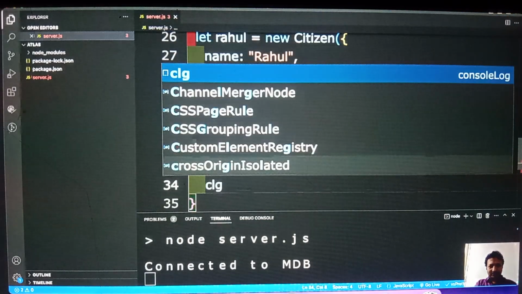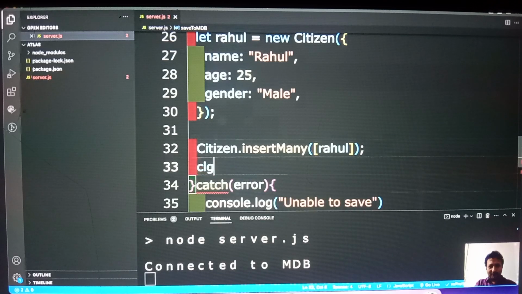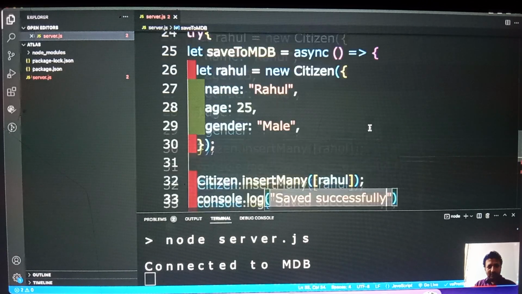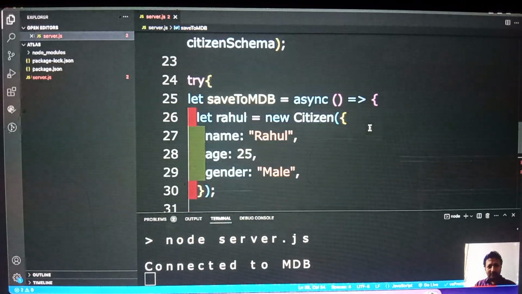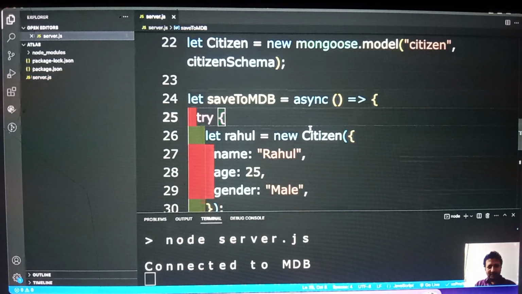Console log unable to save. Console log saved. You have to write this in try. Right.